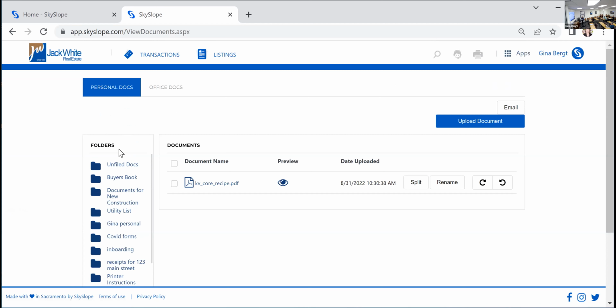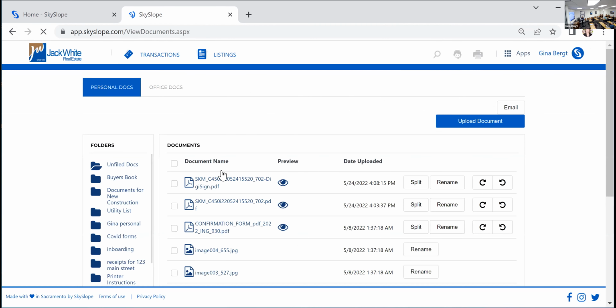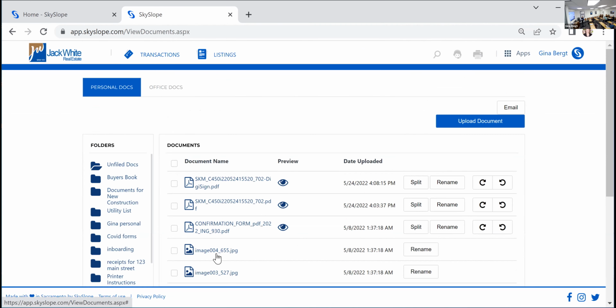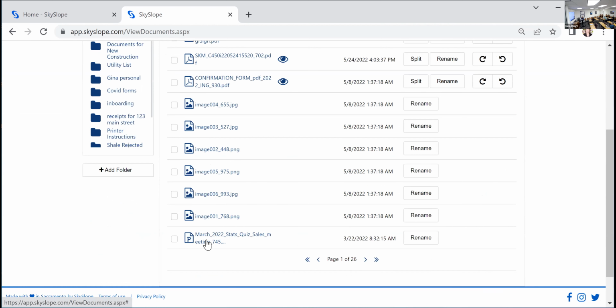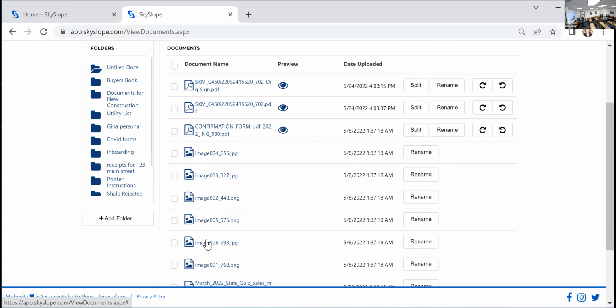Otherwise, each document is automatically going to be in the working documents, but they're not going to be separated by client, so they're just all mixed together. So pulling up a folder just for those people is a good idea, and then just put them all in there.